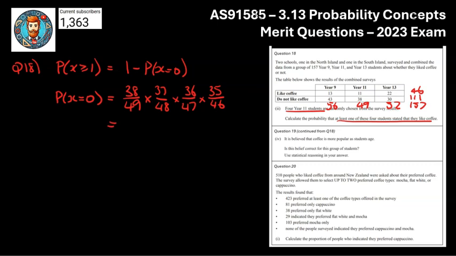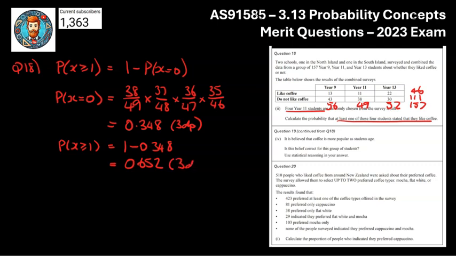I put all that into my calculator and got 0.348, rounded to 3 decimal places. I can now use that to calculate the probability of there being at least one. The probability of at least one is equal to 1 minus 0.348, and that is 0.652. Remember, that was impacted by our earlier 3 decimal place rounding. Really nice question. Don't forget, this process works when you're dealing with at least one, because you can do 1 minus the probability of 0 happening.